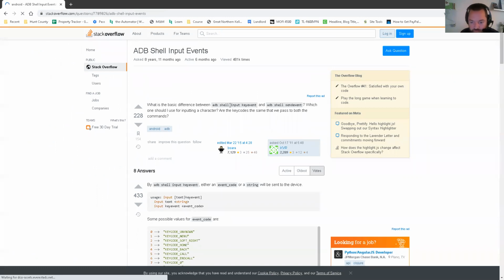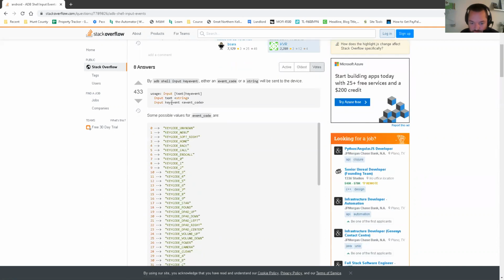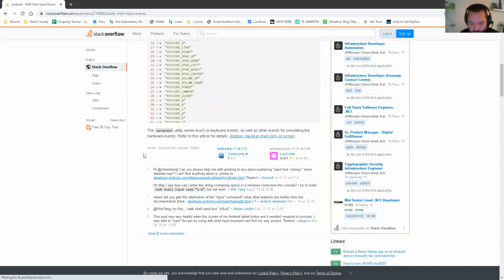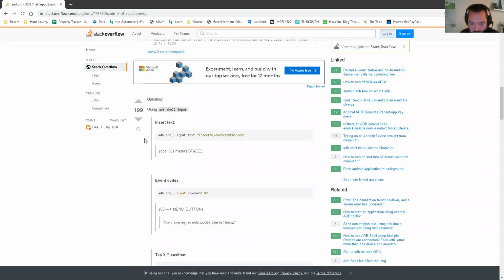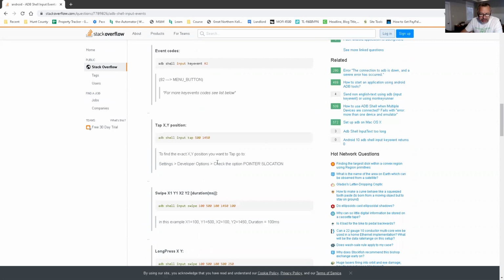Let's see here. Fair enough. Some different key codes you can use. Yeah. Fair enough. There's the tap position. There's the tap, and to me, it seems like we had the correct parameters, at least. So the next thing is probably, as we talked about, that the coordinates are not the correct ones.